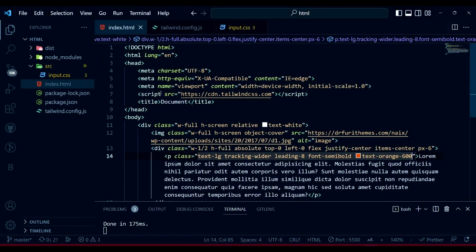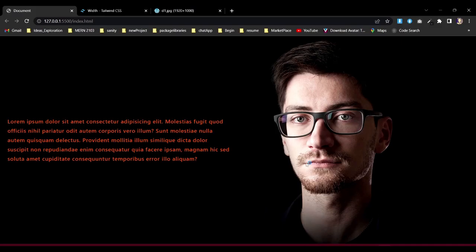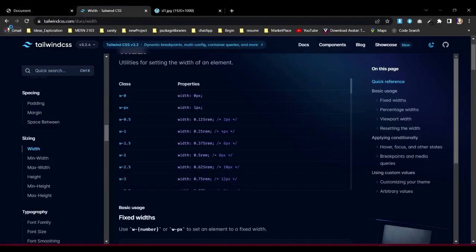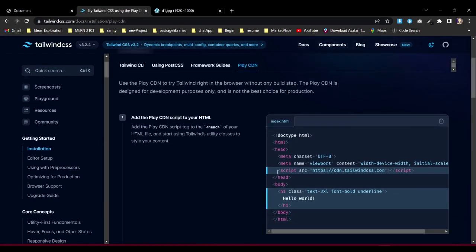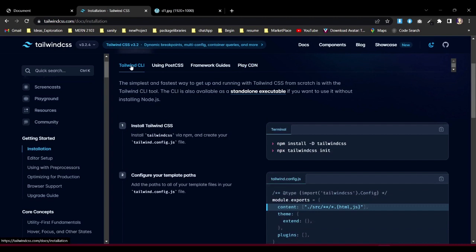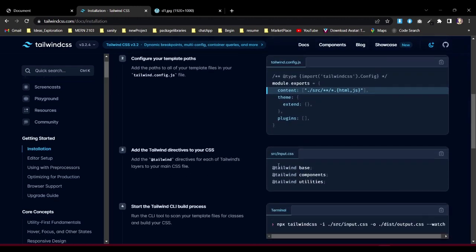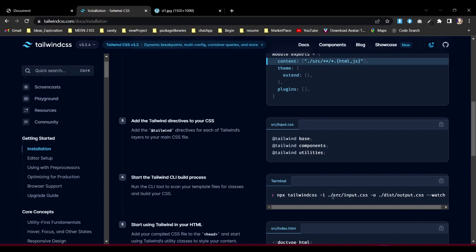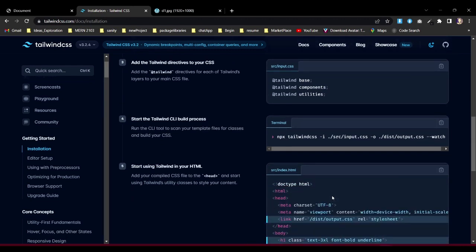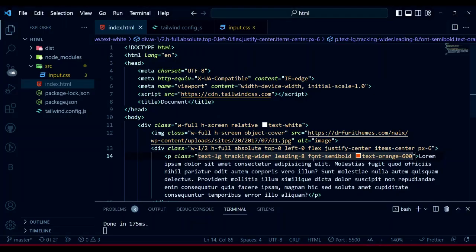We're going to use the script, and through the CLI command line we need to initialize. First of all, you need to add the script from https://cdn, which we use from Tailwind CSS. Then in the Tailwind command line we need to install Tailwind CSS in our project, then also the config file. Then inside the source folder we need to use an input.css, and then initialize that command to activate our Tailwind CSS IntelliSense. That will be just fine if you do that.